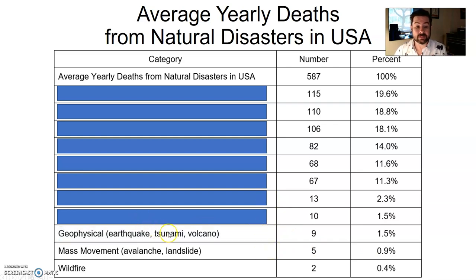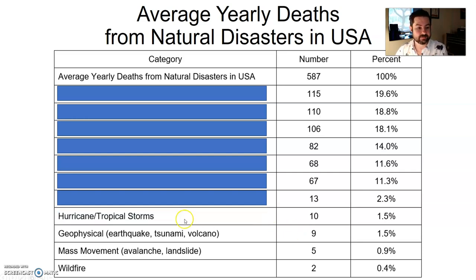Earthquakes, tsunamis, volcanoes, on average, those only kill about 9 people per year in the U.S. So when people think natural disasters, earthquakes and volcanoes, they think they kill a lot of people, but not in the U.S., about 9 per year. What about hurricanes? No, about 10 per year. Yes, there are events where a lot more people die, but there are a bunch of hurricanes where no one dies. A lot of economic loss, not much death. This is in the U.S., again, a higher income country.